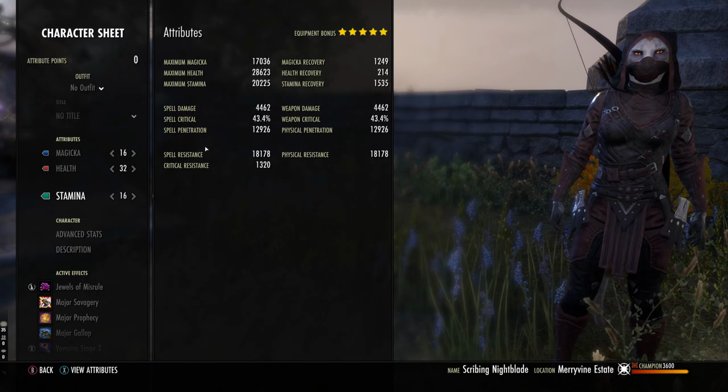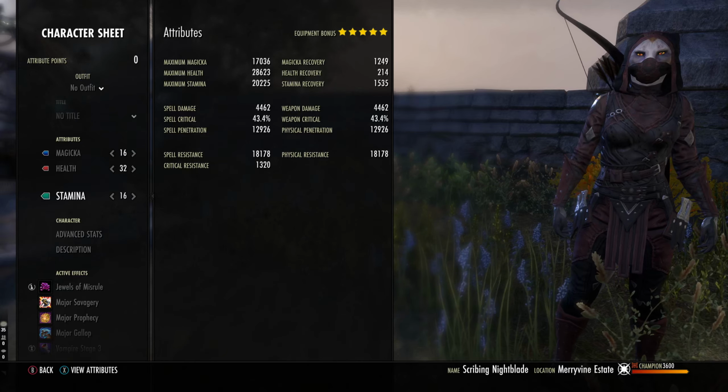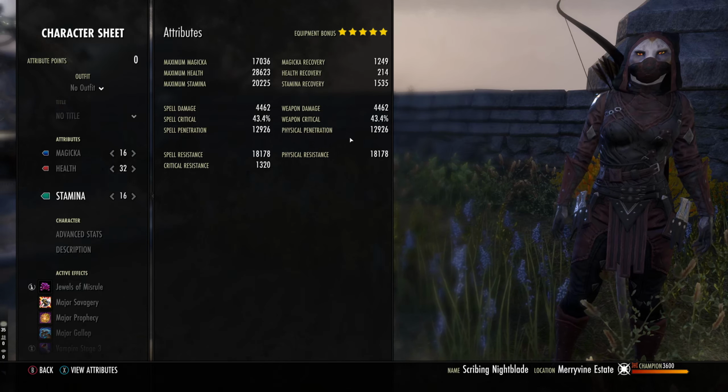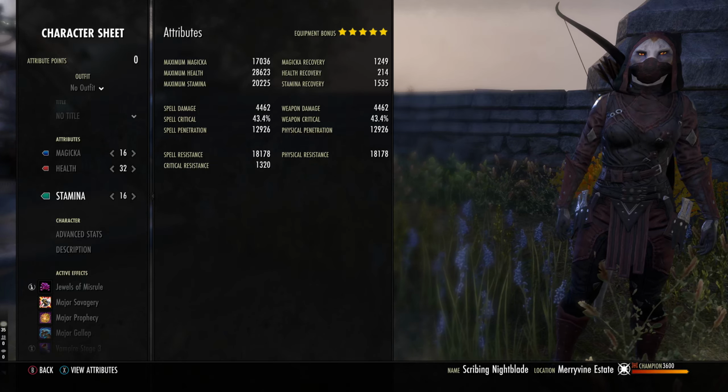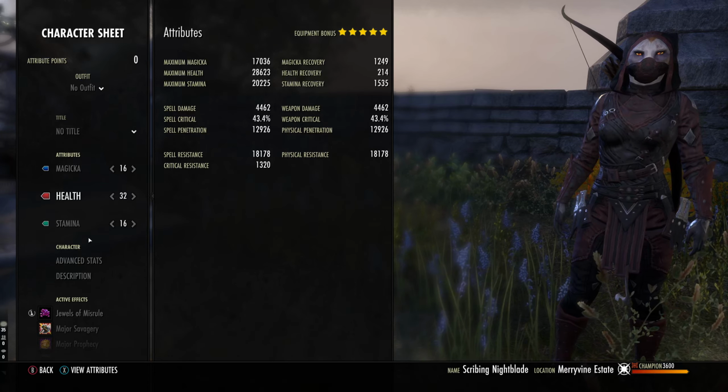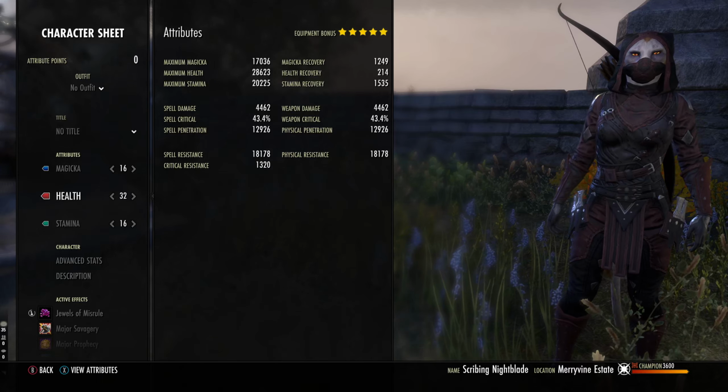And we have a really, really high amount of spell and weapon critical damage, so it is going to be really, really good. If you're not one of those races, as I mentioned earlier, you could obviously just change these attributes as you see fit, or change a few glyphs.